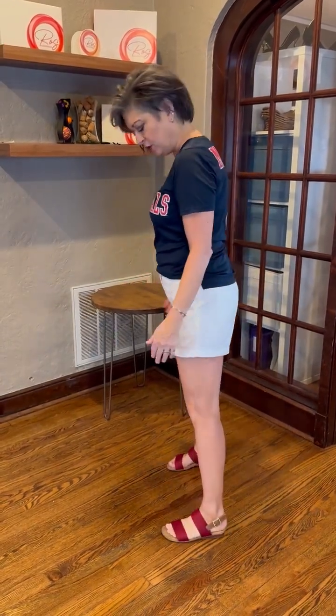Here is Lisa in the red Cabana. Living in a town where two of our major sporting teams have red, it is very hard to find a good red sandal to wear to outdoor sporting events, which is why I am super excited for this red Cabana. Not only is it super comfy, it goes with just a pair of shorts and my favorite team top. It is comfortable, and because of the neoprene stretch, I can walk all over the stadiums and my feet still feel great.